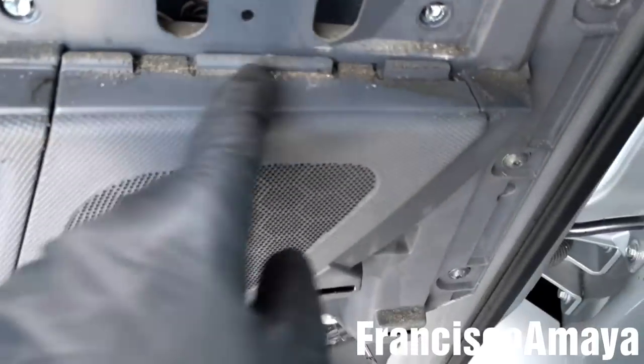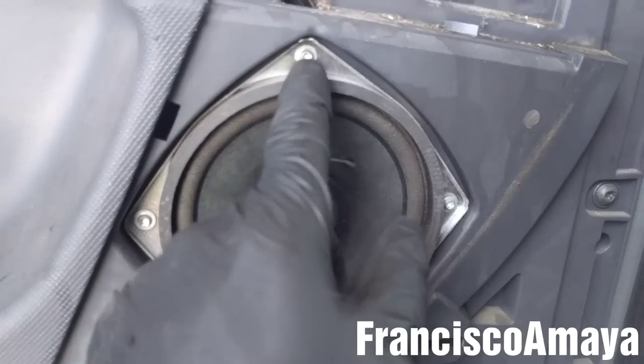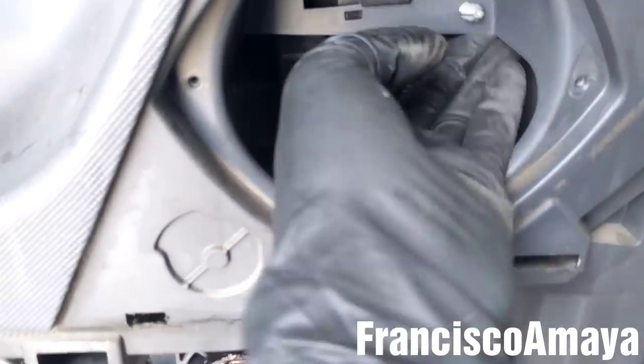And I'm going to try to disconnect the speaker plug over there. If you want, you can remove this little panel over here and remove the entire speaker. It will be easier to use a T20 to remove all these bolts that hold the speaker in place. With the speaker out of the way, we can see this internal stuff here.